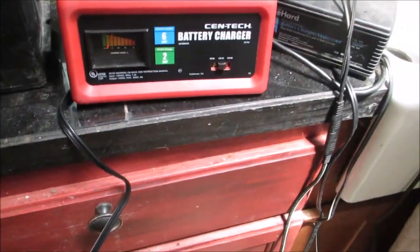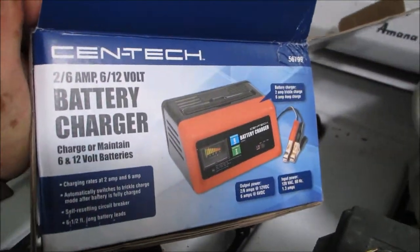Okay, what's up with this, guys? Got the battery on. Negative, positive. This is your Harbor Freight Fintech battery charger. I got the 1-year guarantee.